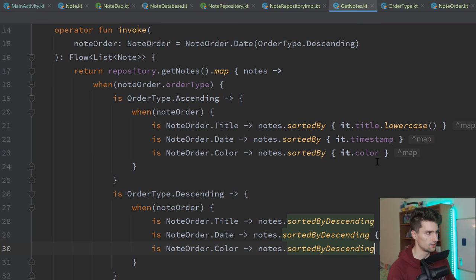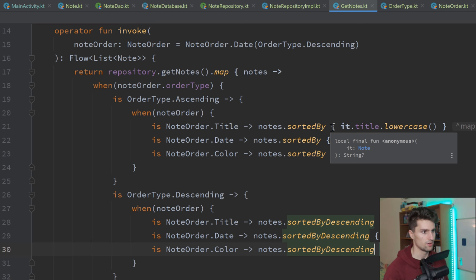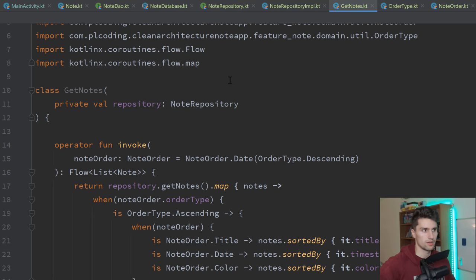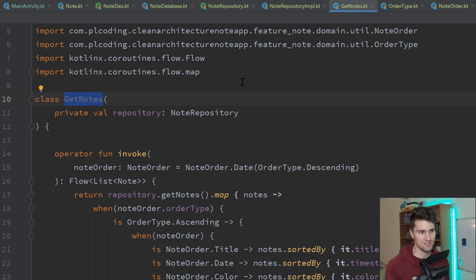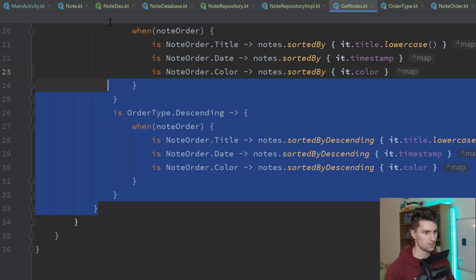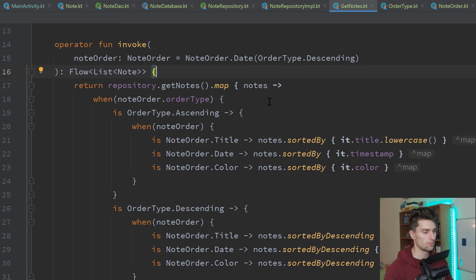That's business logic, and it contains how it actually accesses our repository. That's a very, very typical use case. Yeah, and now this can be reused in our whole app. So if you have maybe multiple screens in which you need to access a list of notes with a given order, then you can just reuse this use case class. So you don't need to put this logic in all of your view models that need to have this business logic. And the other use cases here in our app will be a lot simpler.